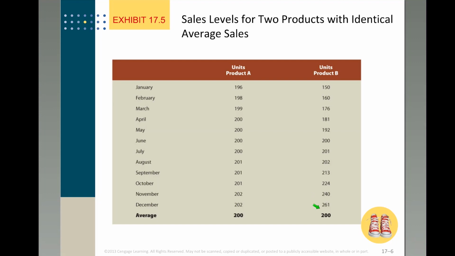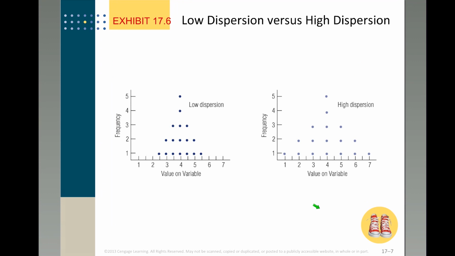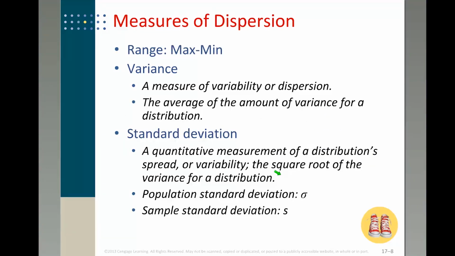So apparently, we are looking at two different processes here, although the mean of them are both 200. In this case, the difference is captured by dispersion, and this is why we talk about measures of dispersion. Apparently, the first process reflects this type of distribution: low dispersion, data clustered closely around the mean. For the second process, we're looking at high dispersion, data are located far away from the mean, so it's dispersed everywhere.